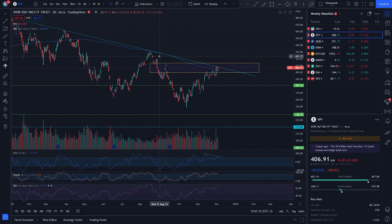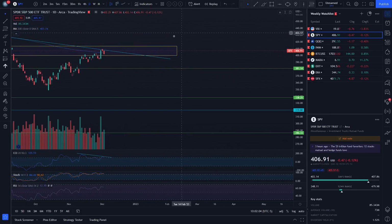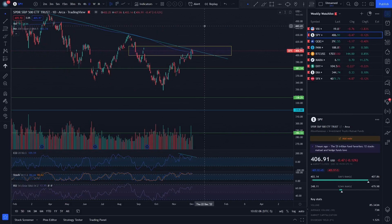And I say January 20 because December 30, they're under 30 days, and I personally don't want to play any options that are under 30 days. I like having 1 to 2 months. That's enough to catch a decent chunk of these moves. And yeah, I do believe we are right at the top, so we're catching most of the start of that move, and then we'll be able to have opportunities like this where we can enter again.